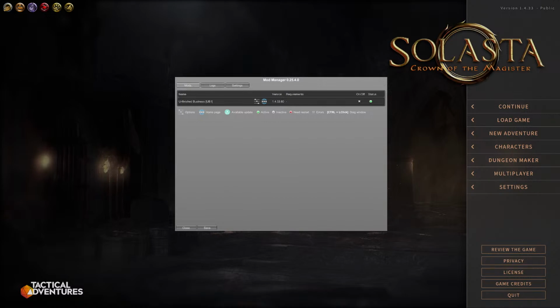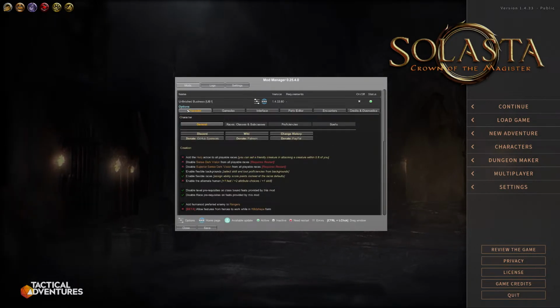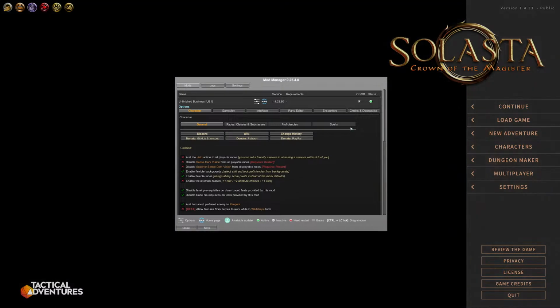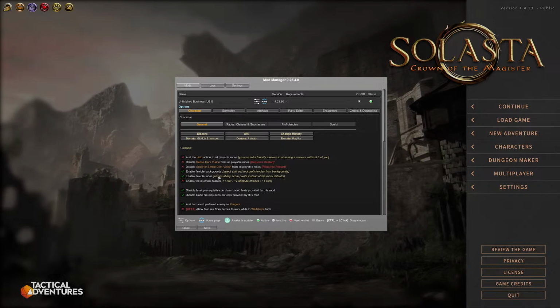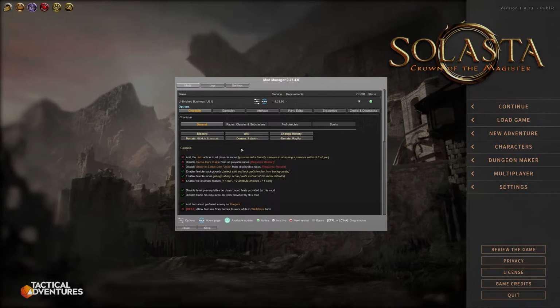So, Solasta, Crown of the Magister modded. I'm using the Unfinished Business mod. It's like the community expansion mod, but updated. And there's a new update coming for Solasta in May to continue the Crown of the Magister campaign to get us to level 16. So I'm interested to see what more will change for this mod when that is implemented.